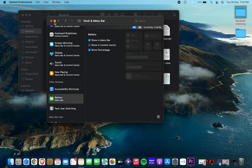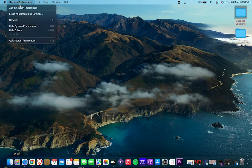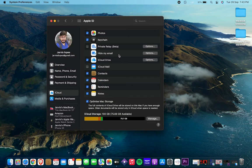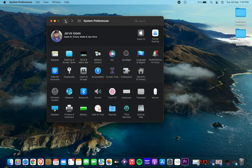The next setting is something that I do, but I know that not everyone is going to want to do it. So I'll show you where it's adjusted and then you can choose whether or not this is something that works for you. I'm talking about having your MacBook automatically upload files from your desktop and document folders to iCloud. You can go to System Preferences, Apple ID, iCloud Drive, and then click on Options, and you can choose whether you want access to these files from other devices. I use Google Drive, so that way I'm in control of what goes where.